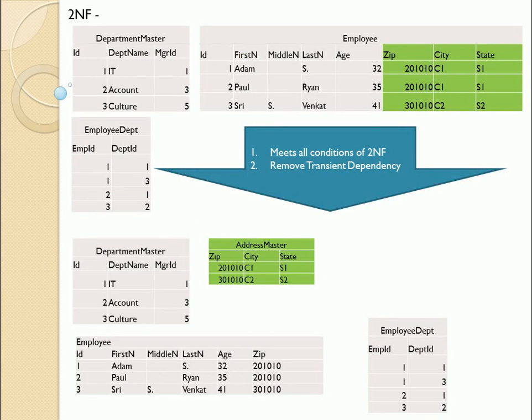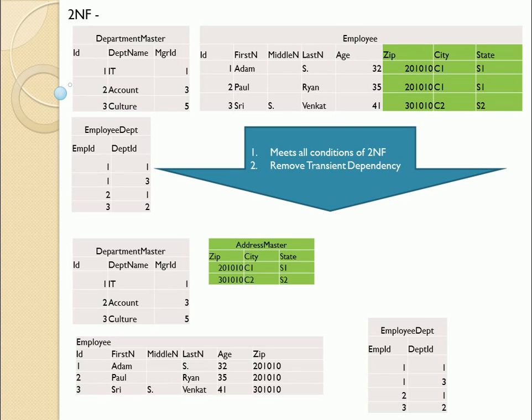For transforming a second normal form database to a third normal form database, first of all, we need to meet all conditions of second normal form, and second, we need to remove transitive dependency from our database tables. So in our example, what we have done is create a master of address details.